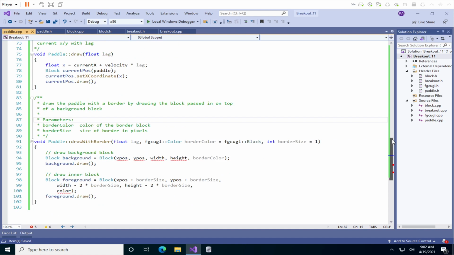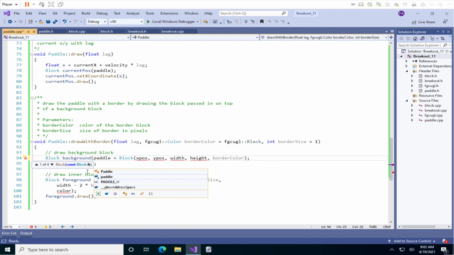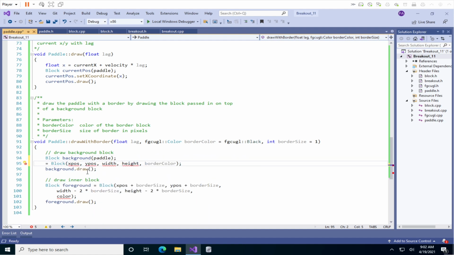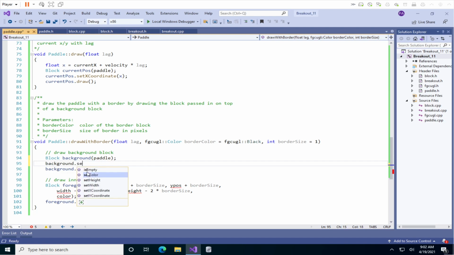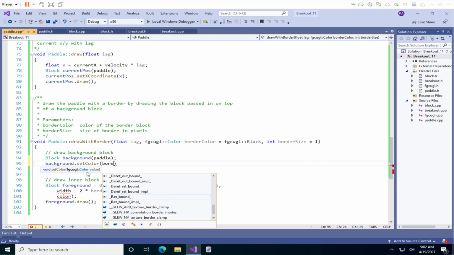And then what we're going to do is, initially, when we create the background, we're going to do it kind of similar to this. We're going to initialize it with the paddle property, and then we're going to just set the border color. So we're going to set the color by doing background.set color, and we'll pass in the border color.